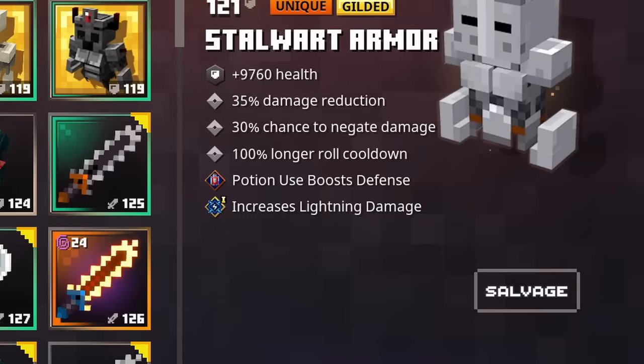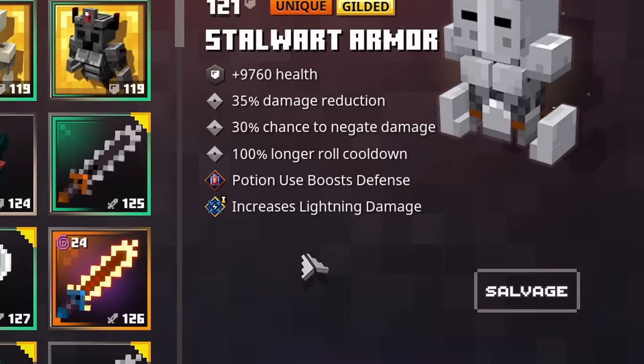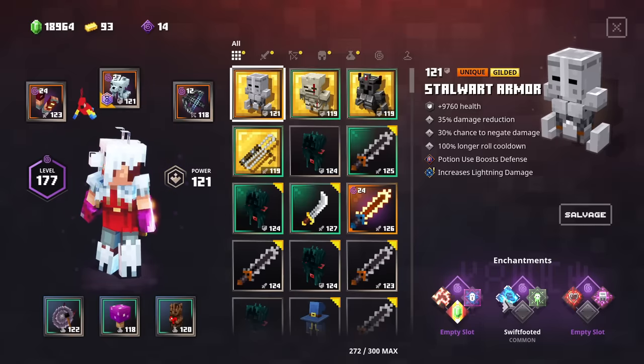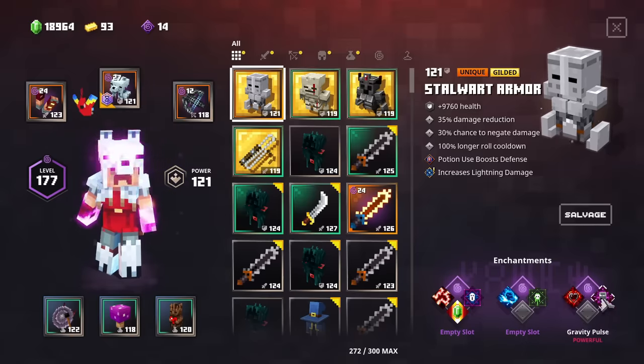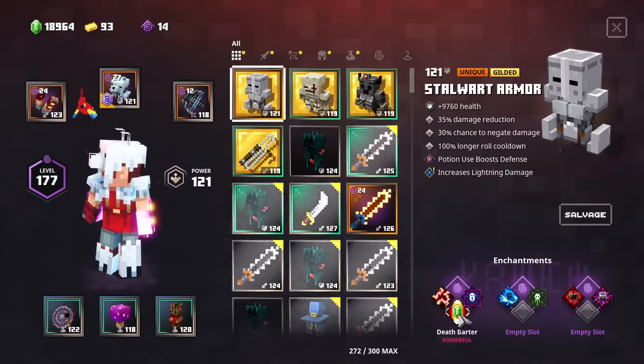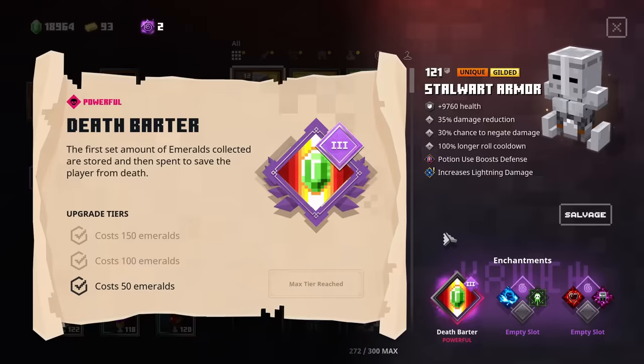Oh my. Potion use to boost defense. Increases lightning damage? This is incredible. This armor, it's got death barter too. Swift footed. What is poison focus? Final shout. I like these. I must try it. Not right now though.